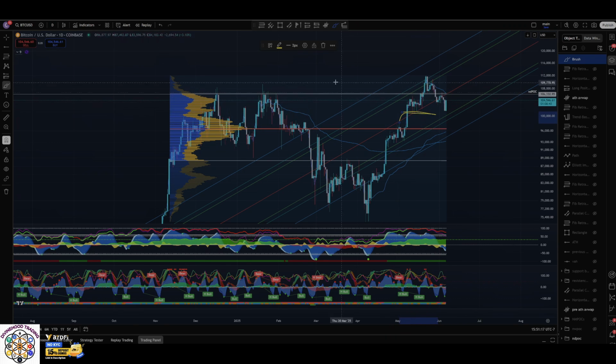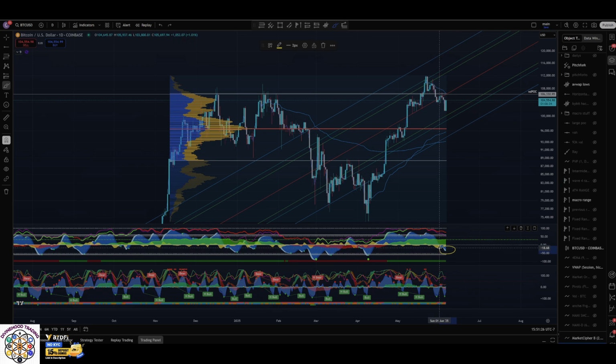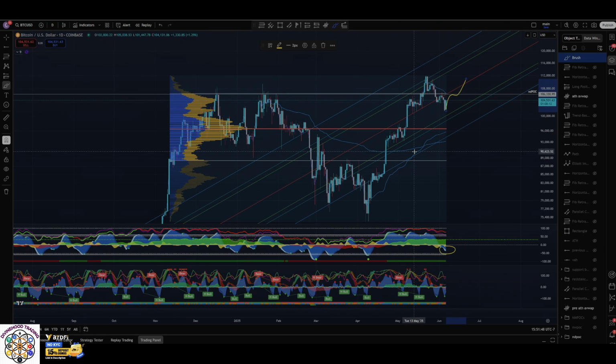And now today, we are getting a pretty bullish daily candle here, reclaiming most of the red from yesterday. The momentum wave is starting to look bottomed out here, and we close the daily in about an hour. And if this daily candle closes bullish as this, we might start to see this momentum wave round off here. And our money flow is trying to come up here again on the daily chart. So this could just be a fake out to the downside with the liquidity grab of the range lows and continuation up to break out to new all-time highs.